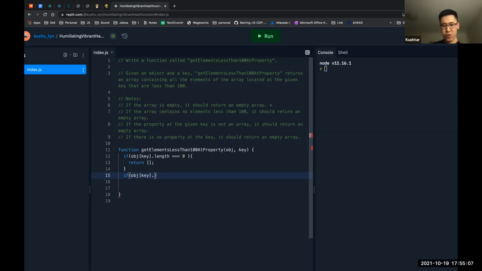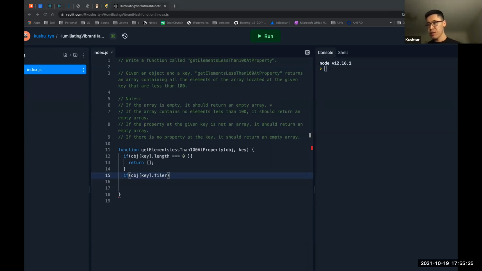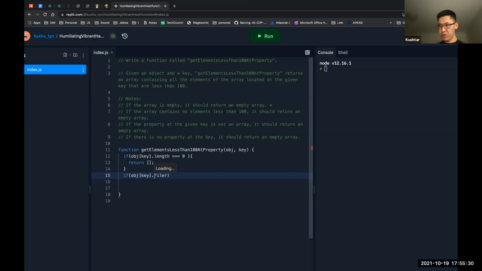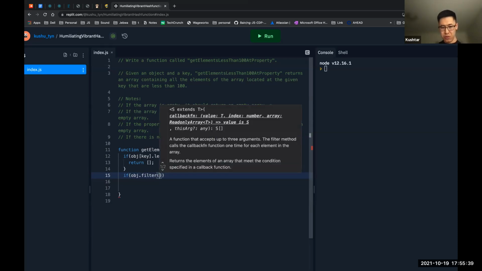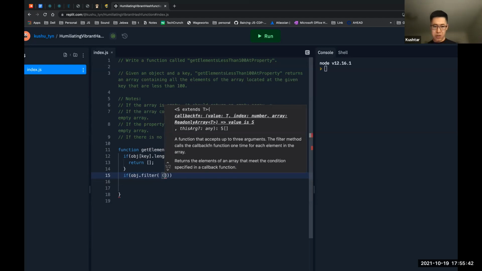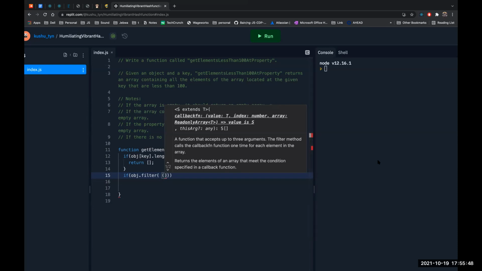What do you guys use when you want to check if it contains or doesn't contain? We can filter. Is it the right way to do it? Or we just use the object? I don't think filter works on object because it's an object, right?